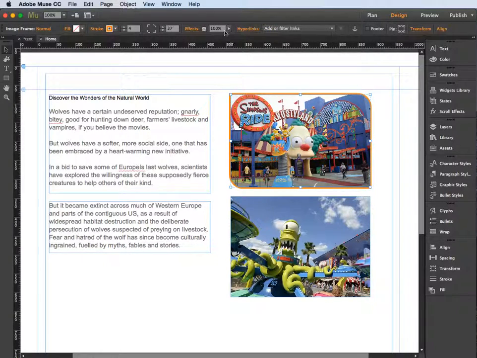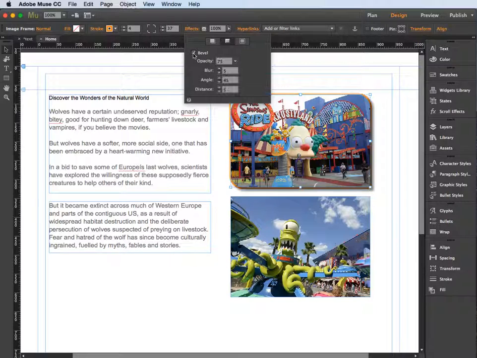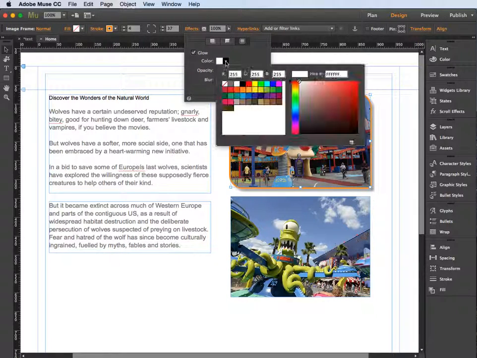You can also go on and apply effects to your image as well. So you could say I want a shadow, and that applies a nice drop shadow on there. You've got lots of options here that you can change for the drop shadow. You could change the color of it, you could change the angle or the distance of that drop shadow. You could go on and add a bit of bevel emboss. Adding a bit of bevel gives a sort of 3D look to your images, making sure they stand up off the page. And of course you could go on and add an outer glow around your image, and you would need to change the glow color in this case.